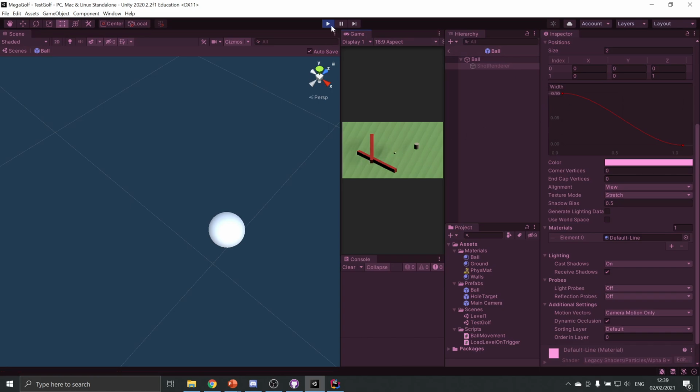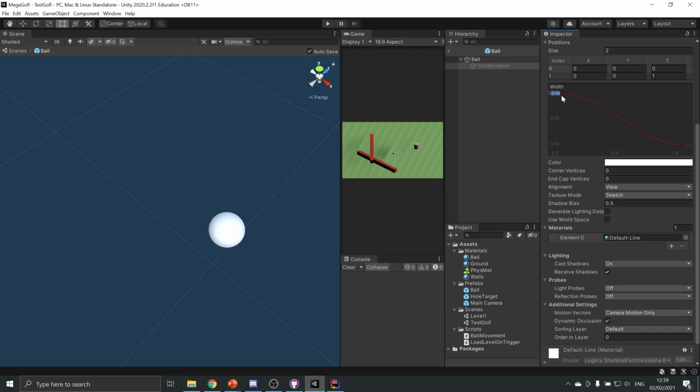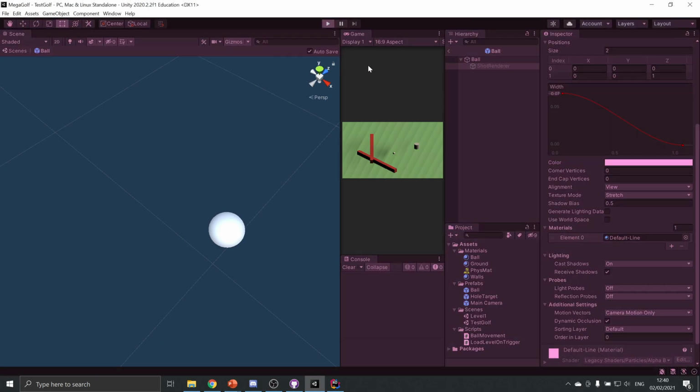I'm not too happy, the starting width is probably a bit thick, so like 0.07 or something like that might look just a little bit nicer. Yeah, cool. Otherwise, I'm pretty happy with that shot indicator. Gives me a good idea of where I'm shooting and the sort of force and stuff like that.